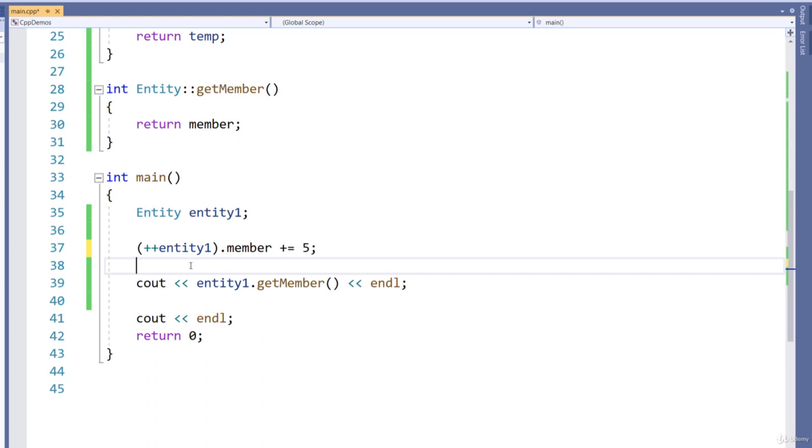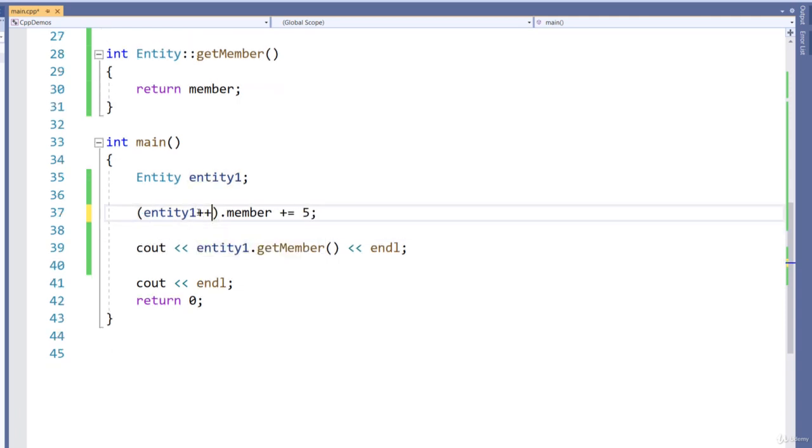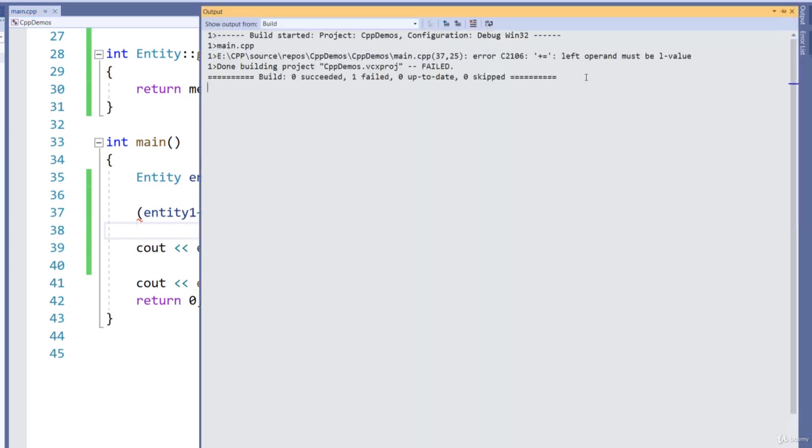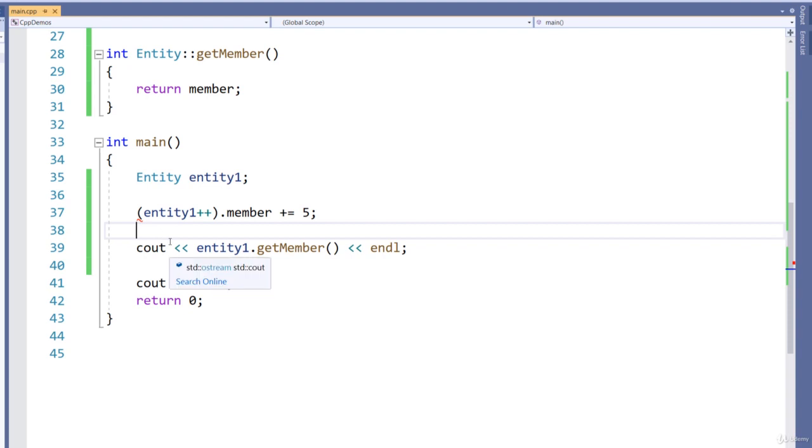So it's going to do the increment on the calling object's members. In this case, entity1, it's going to increment its members as defined, but then it's going to return a reference back to that calling object. So we don't get a temporary value back, an R value. We actually get the object itself back, which is an L value. Whereas if you try this with the postfix, you'll get an error: left operand must be an L value. That's very similar to the observations that we had previously with the increment operator on the fundamental types.